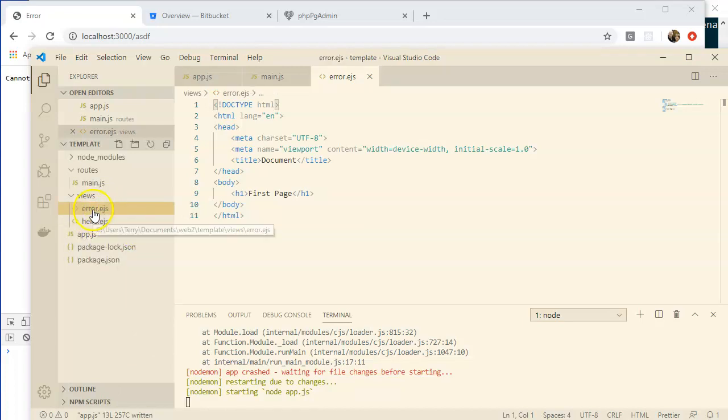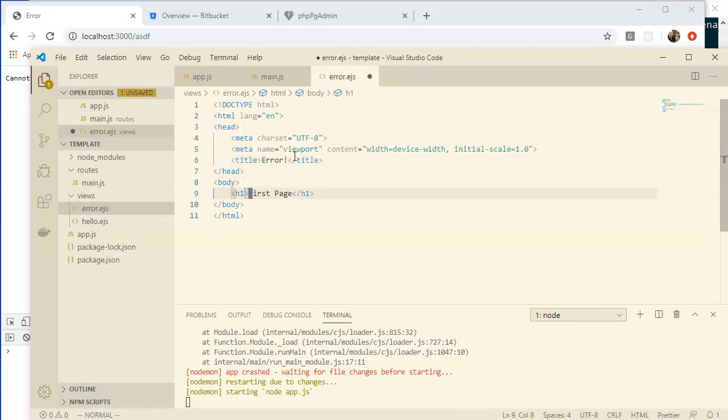Okay. So there's my error.ejs. This is title error, and this is page not found. All right, that's our official error message that we're going to send.